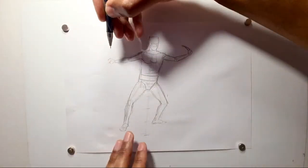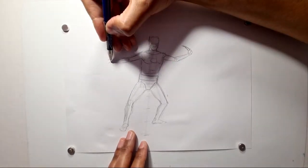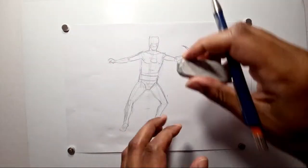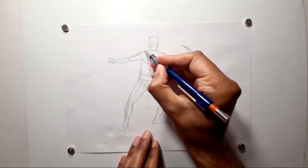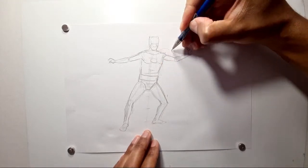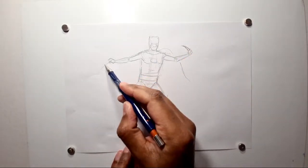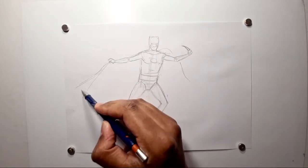Again, excuse me if I drop out midway. Just concentrating on trying to get the angles right. I want to make it look like the cape's being flung off his shoulder as he's pulled his cape back, like so.